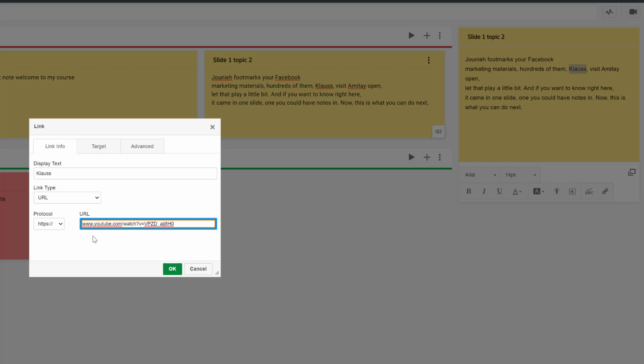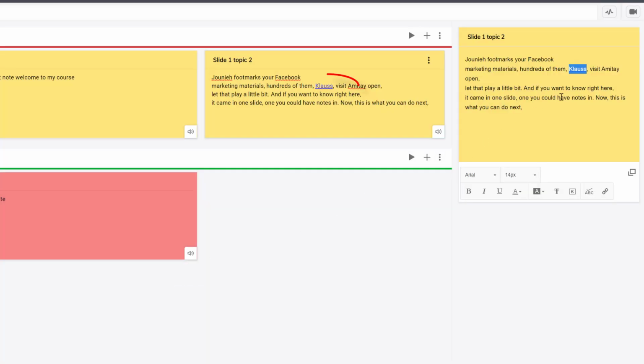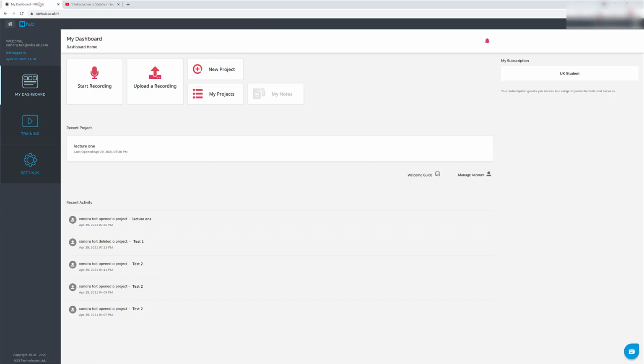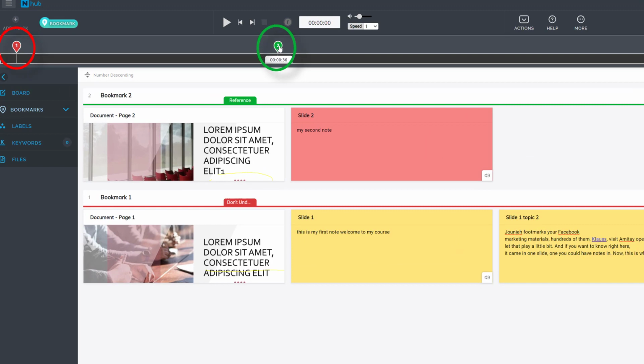URL. Choose which protocol, HTTPS :// and you can do your link, what kind of link you want. So you could do it to an email if you want. And then I'm happy to go, select OK. I've now hyperlinked that. See on the left it's hyperlinked, so if I tap on it and it brings it up. So let's go back to, also you can drag these along the timeline, so you might have actually missed slide 2 and it should be starting at 46 seconds. So you can drag that quite easily as well.